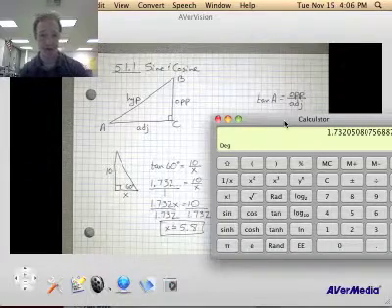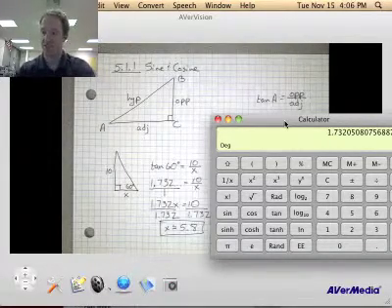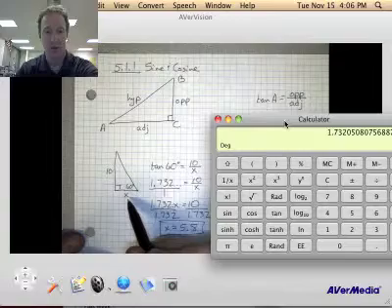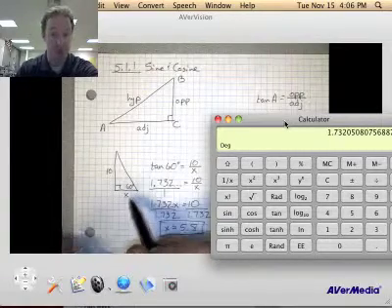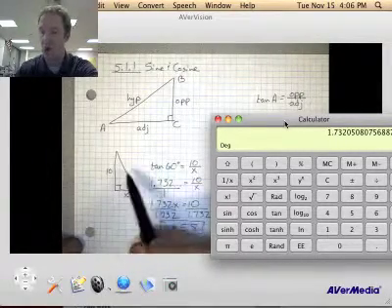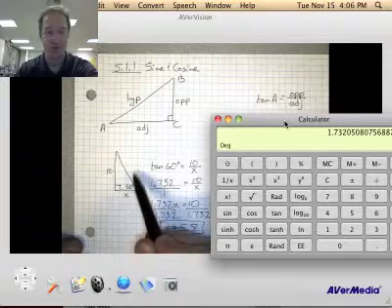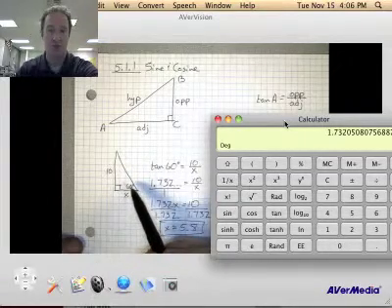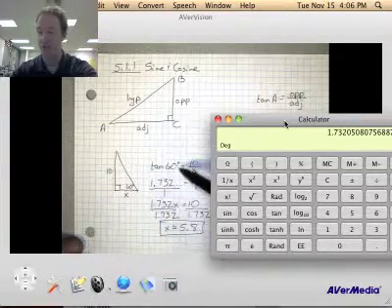So again, this is a way we can use tangent to find a missing side in a right triangle, when the Pythagorean theorem, or the other tool that we have, isn't possible because we don't know two of the sides. There's two sides we don't know, so we couldn't use Pythagorean theorem. We can, however, use tangent.